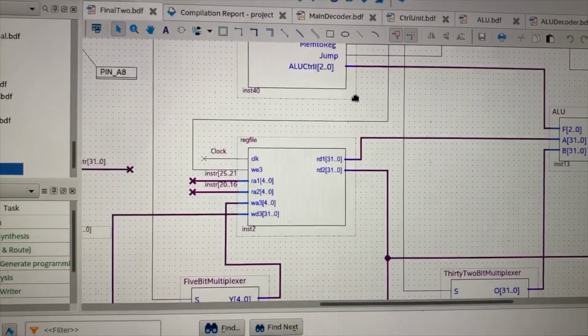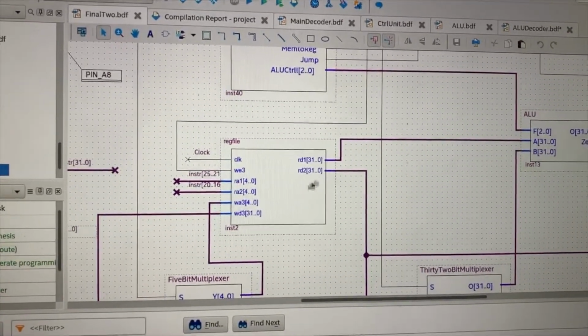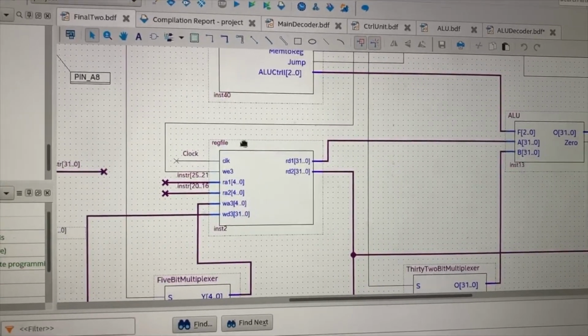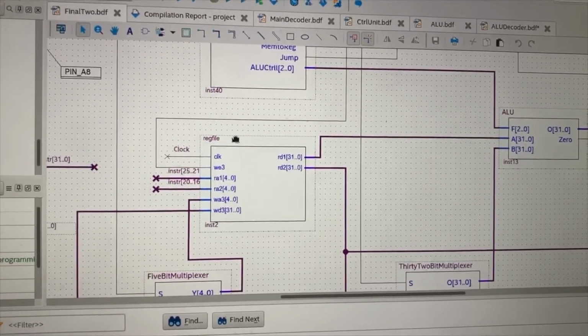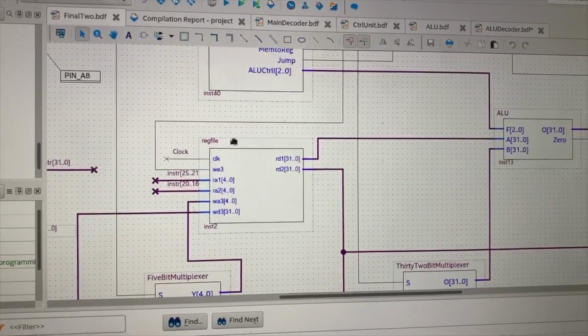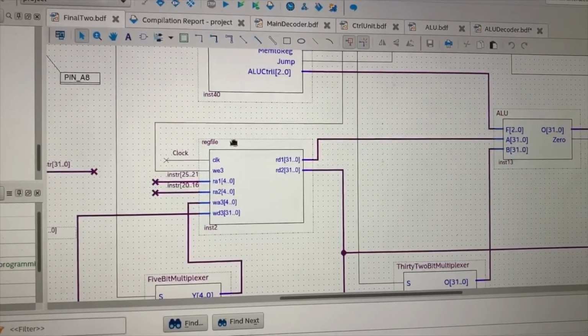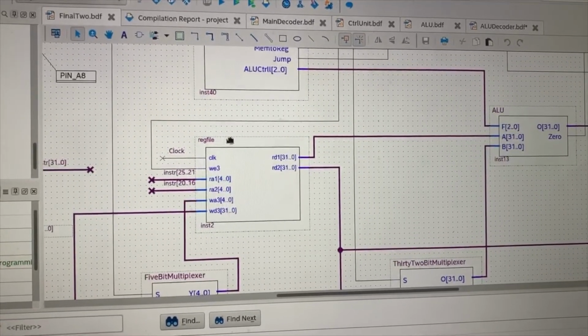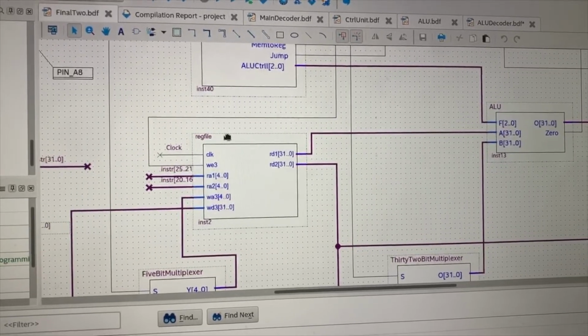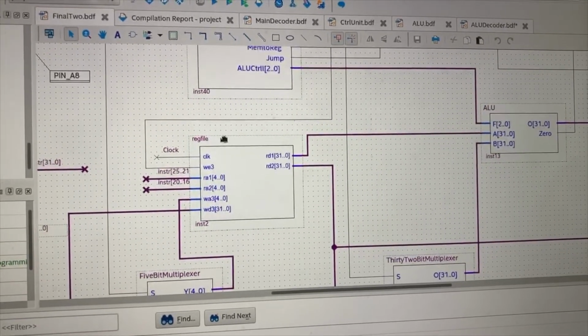Here we have the reg file. It is a series of registers. A register is a fast memory storage constructed from our D flip-flops. The ROM passes data to the register file, which then passes data to the data memory through the ALU.